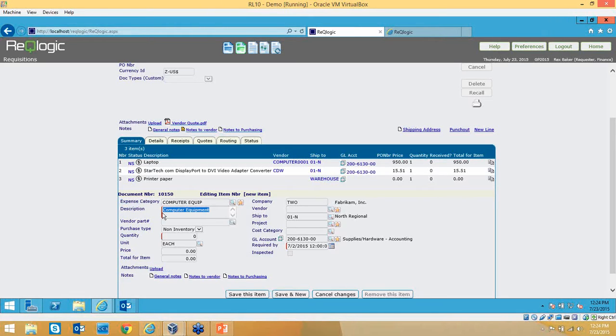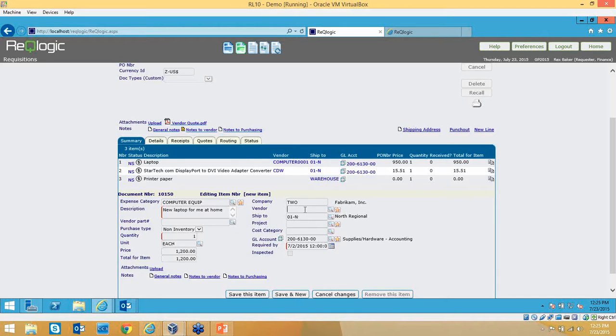The description defaults in. You're free to accept that. I can also change it. I'll pretend I can type. So Rex is going to be working from home a lot, so he needs to get a new laptop. He needs a quantity of 1. By the way, if you try saving something without the required fields being filled in, it will tell you that you need to provide them. Now I'm going to put in an approximate value. I'm sure that a laptop these days is probably somewhere in the region of $1,200, give or take. So I'm just going to put something in there.